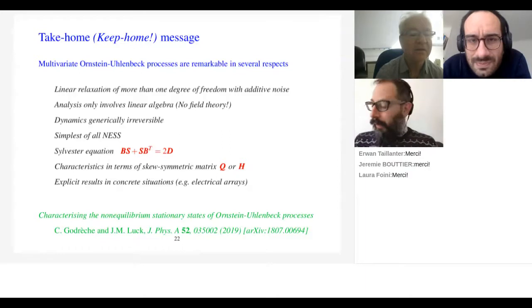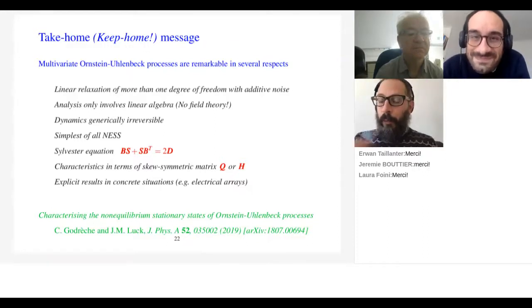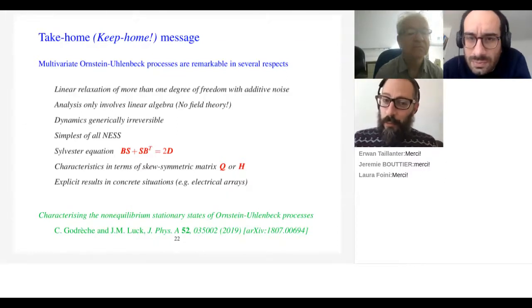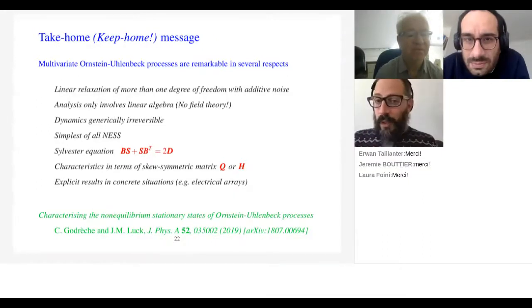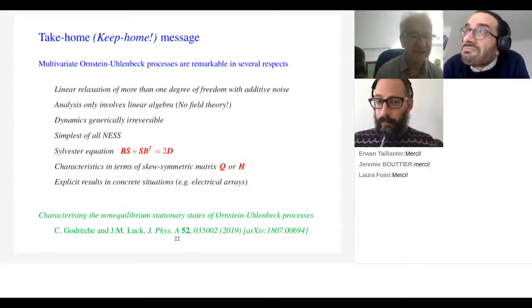A question with respect to this non-extensivity of the entropy production. I was wondering whether, if you compare with other non-equilibrium stationary states, you would say this is a peculiar result. Is it understood whether the scaling usually is linear, for let's say a linear system with multiple kinds of driving? Is there a known zoology of this scaling of entropy production with the number of degrees of freedom? Well, in a generic situation with a finite correlation length, I would expect that extensivity is recovered, just as for any thermodynamic quantity. To put it the other way around, such violations of extensivity could be expected if you are at a special point in your system, for instance, at a critical point.